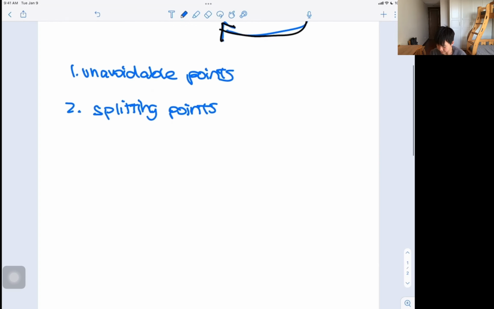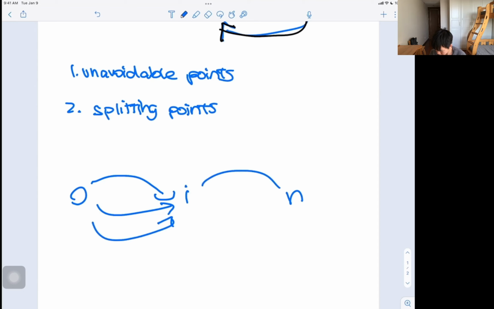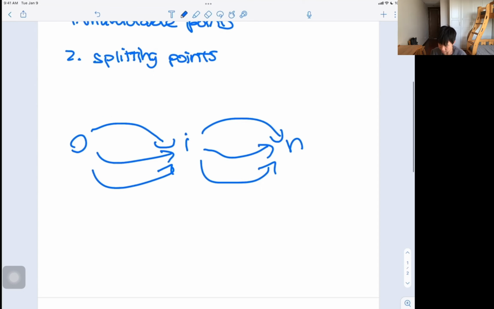Here's the thing. We want to consider a path from 0 to n. You have this node, let's call it I. For every path, it must go through I, and it must go from I to n. We're also given that n is reachable from 0. It's guaranteed in the original graph.